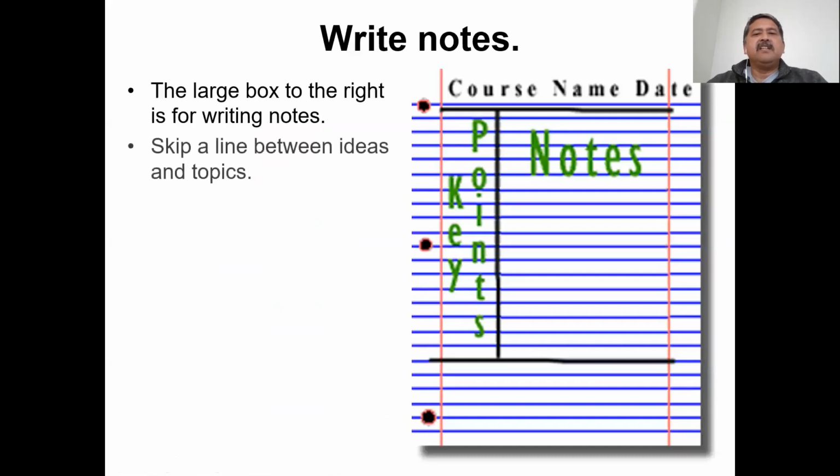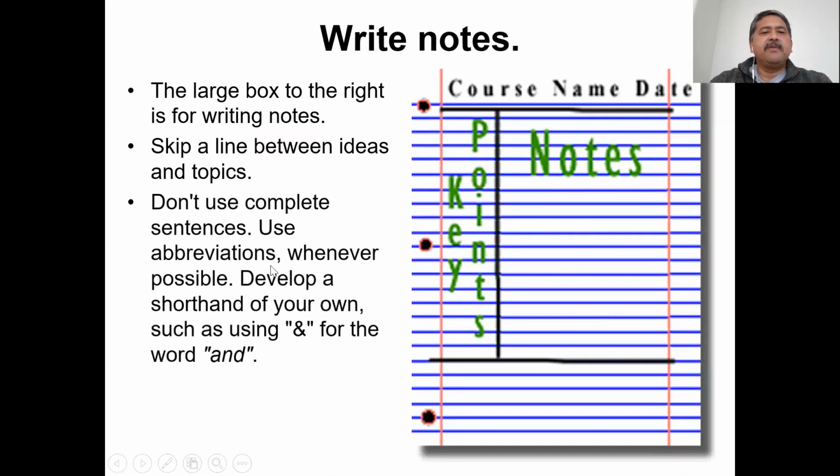Then what you do is while you're viewing a PowerPoint or listening to a lecture or you're watching a film, you write your notes in this large box right here, the biggest section. That's for your notes. Many educators say to skip a line between ideas and topics so that you can separate those out. I think that's a good idea.